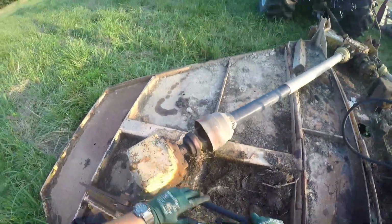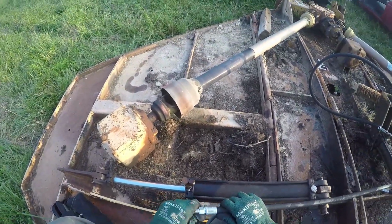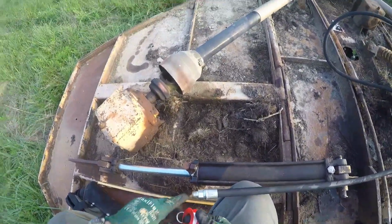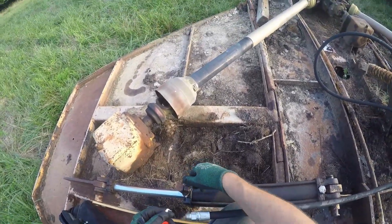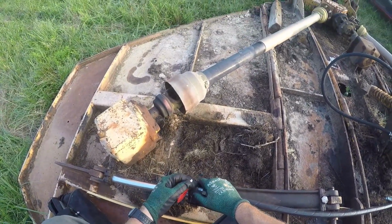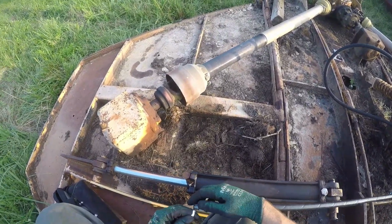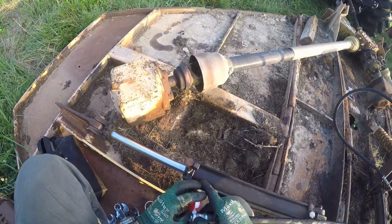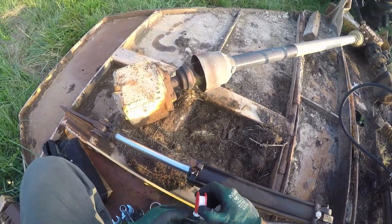Let's try to get the grass off of it. And I'm going to put some thread tape on it here. Make sure. I'm sure somebody on YouTube will beat me up. I'm not sure if I'm going the right way or not. I think the main thing is just get something on there.